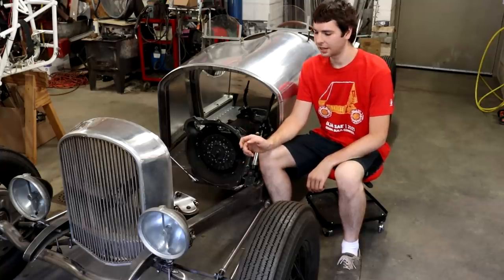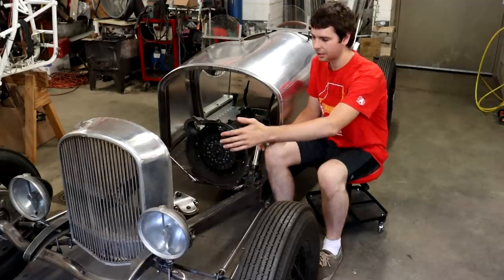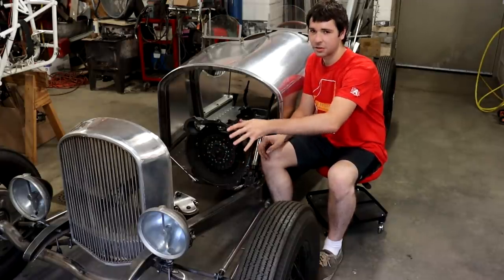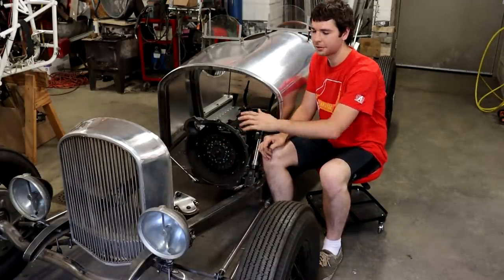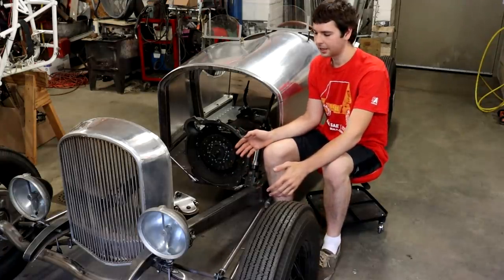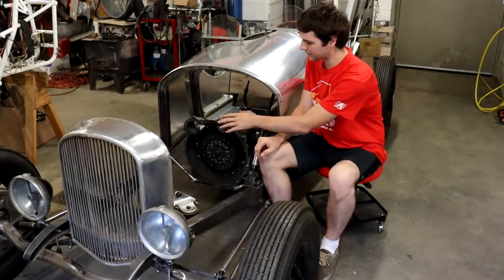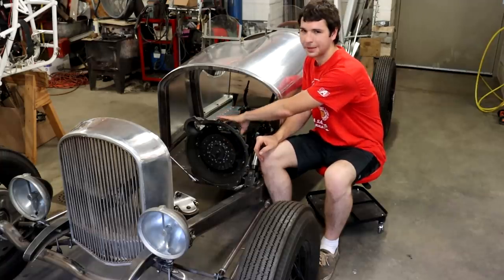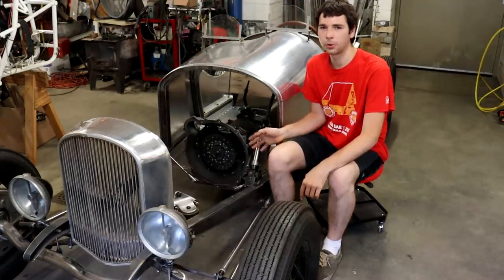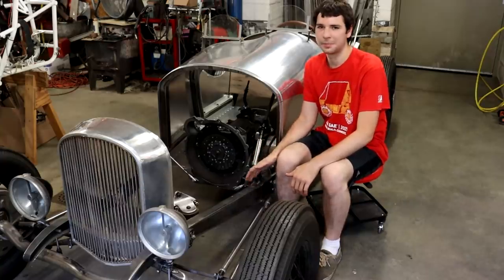But I was looking at this, and the only mounts that actually hold the engine transmission assembly in here are mounts at the front of the engine and the rear of the transmission. And because this is a straight six with a fairly long transmission on it as well, those mounts are over 4 feet apart. And so there's a lot of weight in between there, trying to bend that whole assembly down and putting a lot of stress on my adapter plate areas and the bell housing and that sort of thing. So what I wanted to do was make some sort of intermediate support here in the middle of that assembly to take a lot of those stresses off of it and just put it back into the frame.